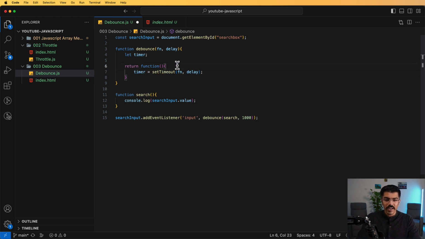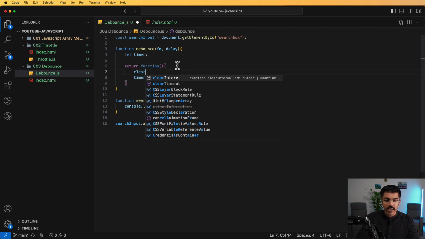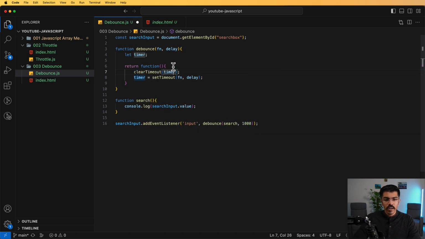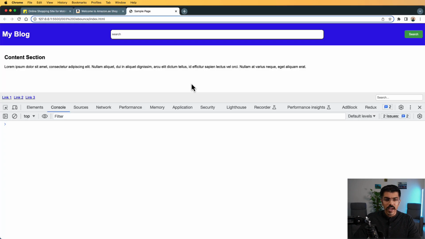So with that done, what I can do is I can clear the timeout over here by saying clearTimeout timer. So basically what happens over here, on every keystroke, we are clearing out the previous timer and then setting up a new timer with the delay. So with that done, let's see if we get the desired output. So I'm just going to be saving this and let's switch back.